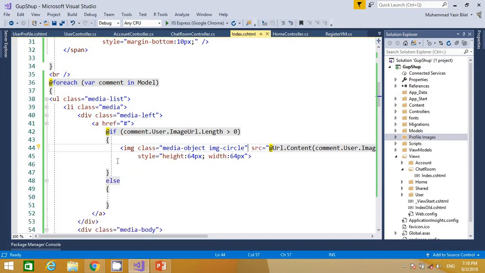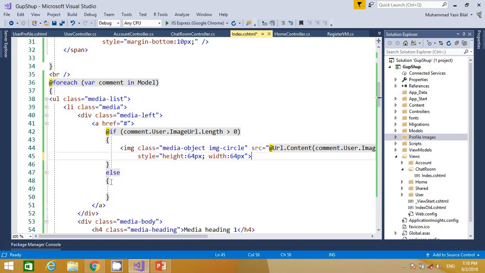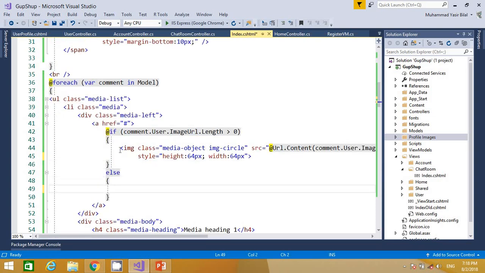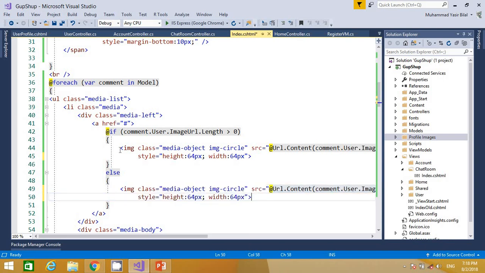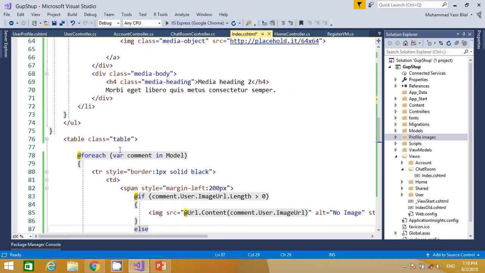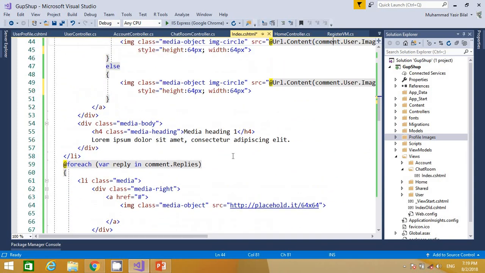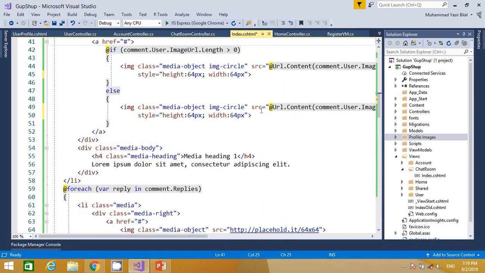So before we do that, we want to display the default image over here. So let me copy and paste this under here, and if the image is not given by the user, we want to show the default image URL. So for default image URL we have this path. So I copy this path and I paste it inside else part URL.